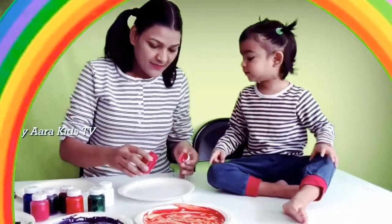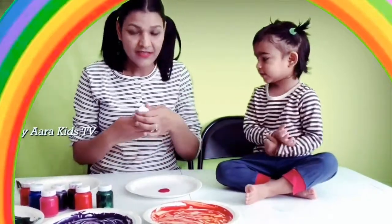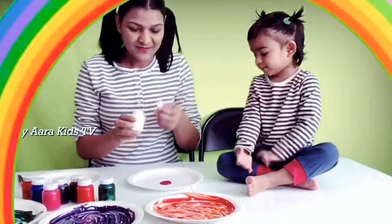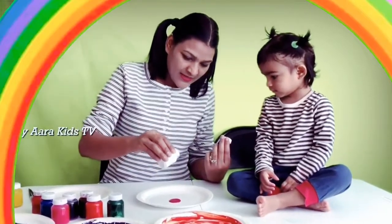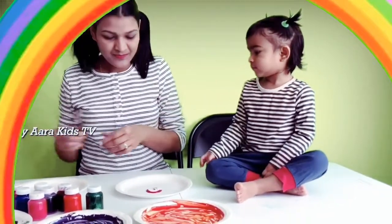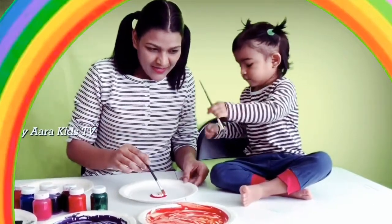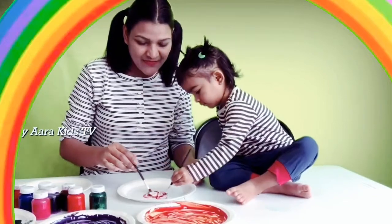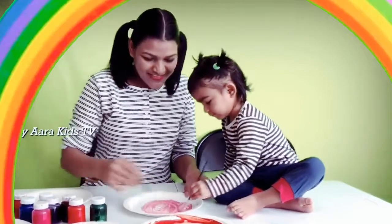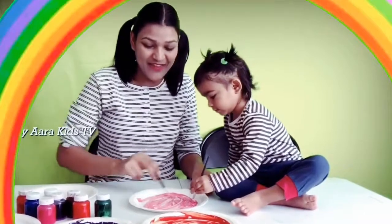Aara, it is red color. Making color. Red and white. Now time to mix red and white color. Mix. It's a pink color. Yeah, it's a pink color.